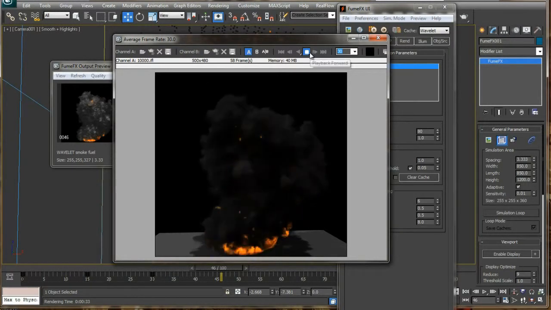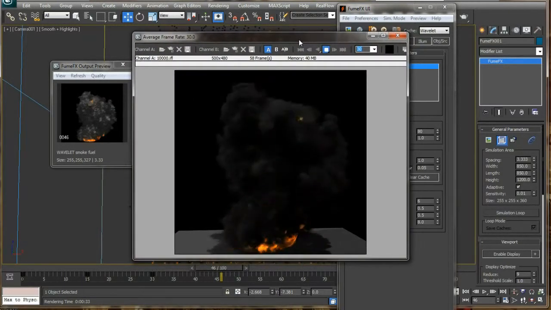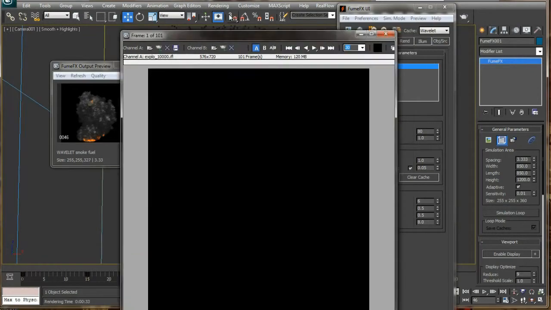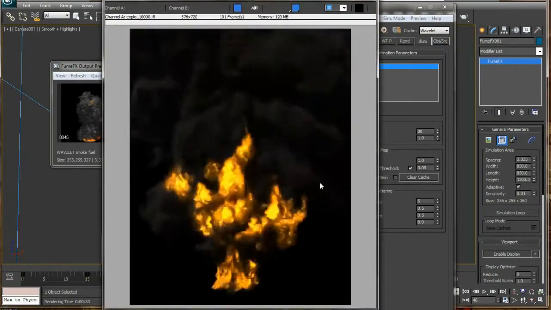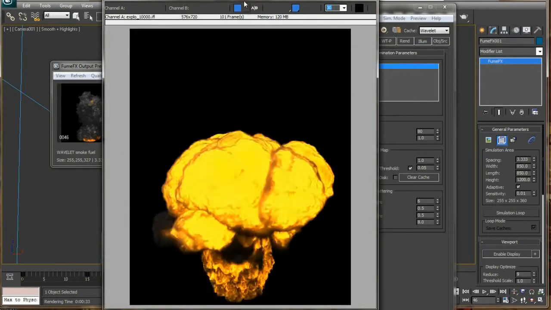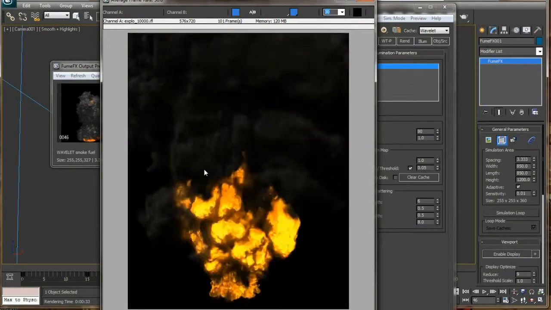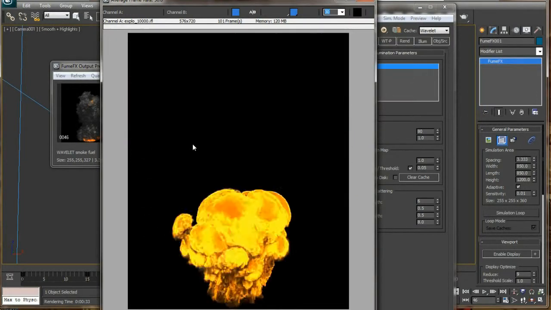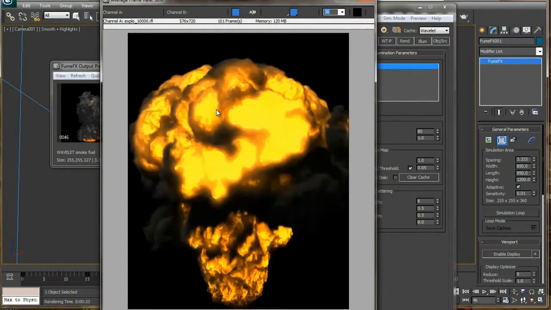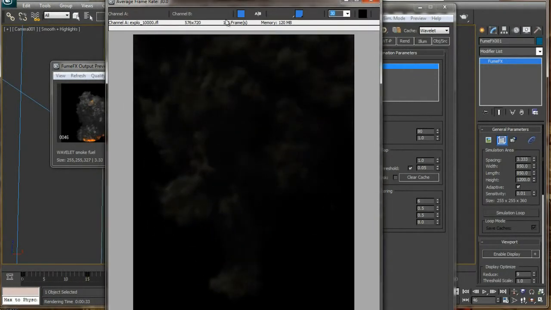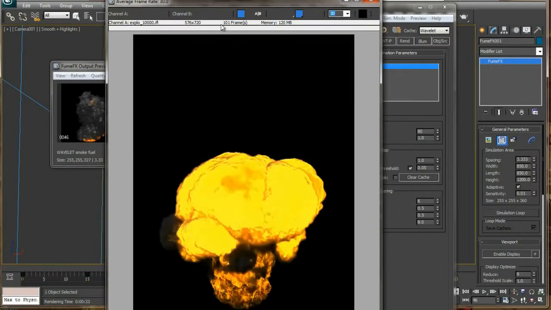And if you time it really well, it will be like the explosion which I showed you sometime back, which is this one. So you can see, if you just play with the timing and speed, you can get a mushroom-like explosion effect. And you can make this kind of explosions in particle flow also. You have to call the particle flow system at Fume effects and simulate it in that way.